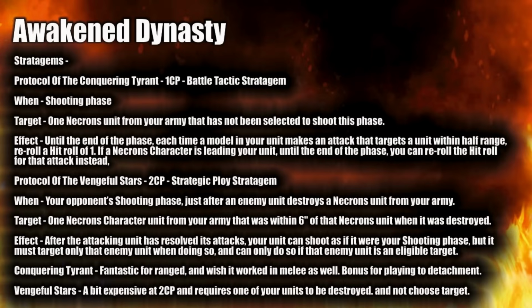And Protocol of Vengeful Stars, which is 2 command points. It's a strategic ploy stratagem. You're using it in your opponent's shooting phase just after an enemy unit destroys a Necron unit from your army. You target 1 Necron character unit from your army that was within 6 inches of that Necron unit when it was destroyed. And after the attacking unit has resolved its attacks, your unit can shoot as if it was the shooting phase. It must target only that enemy unit. When doing so, it can only do so if that enemy unit is an eligible target.